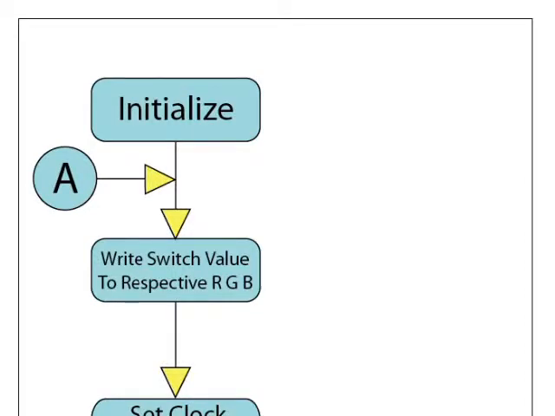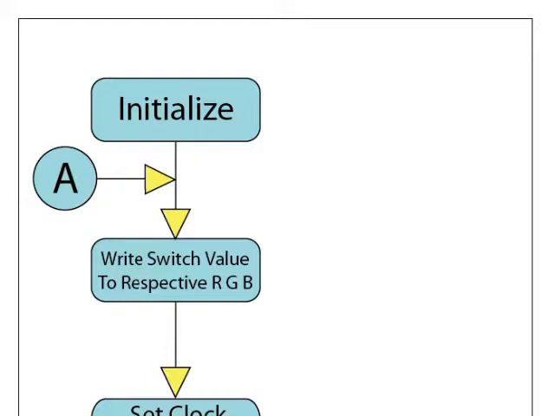To start off, we're going to show the flowchart on how we actually implemented the code. In the beginning, we initialize all of our values from our timers, all of our inputs and outputs, and any other variables that we're going to need throughout the program. Then as you take the next step down in our flowchart, you have our return A, which we will explain later after we get to the bottom of the program.